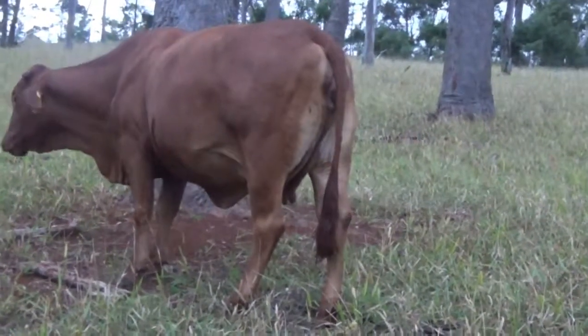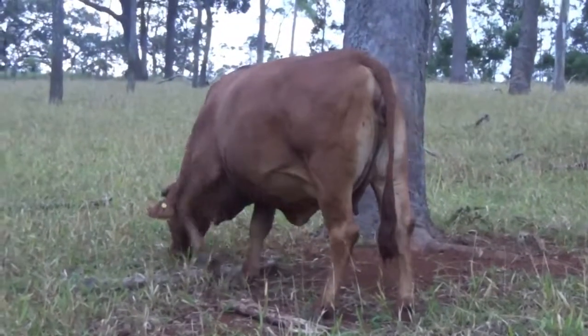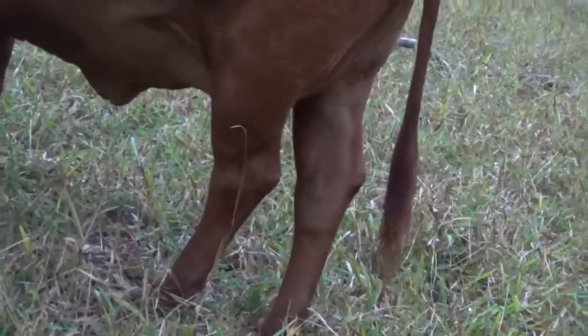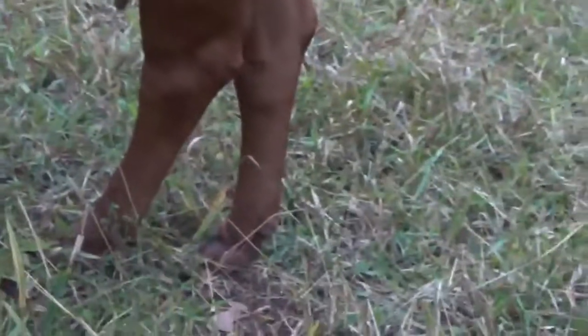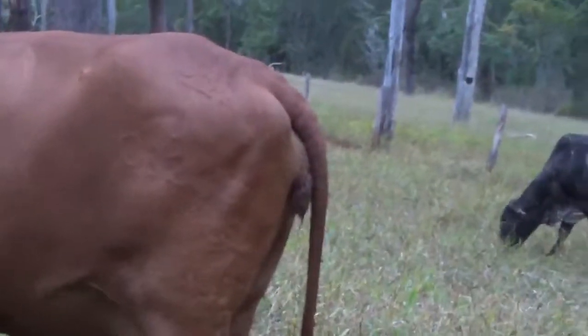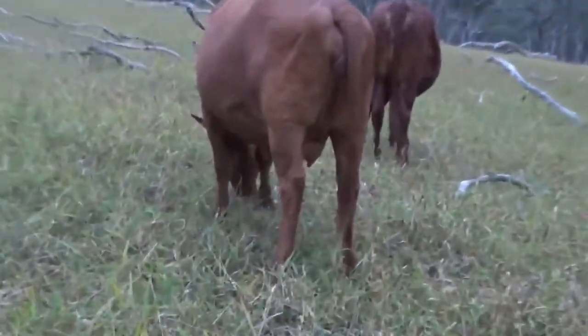If you see those signs in your cow, you're pretty sure that an addition to the family's not far away. Here's a real good example — this cow, if you look, her back end's the size of a semi-trailer. And if you look down at her udder, she's got a fairly substantial udder there. You can probably see from here how swollen her back end is. She's got a big full udder of milk — she's really getting milk — big back end. She's not far away.